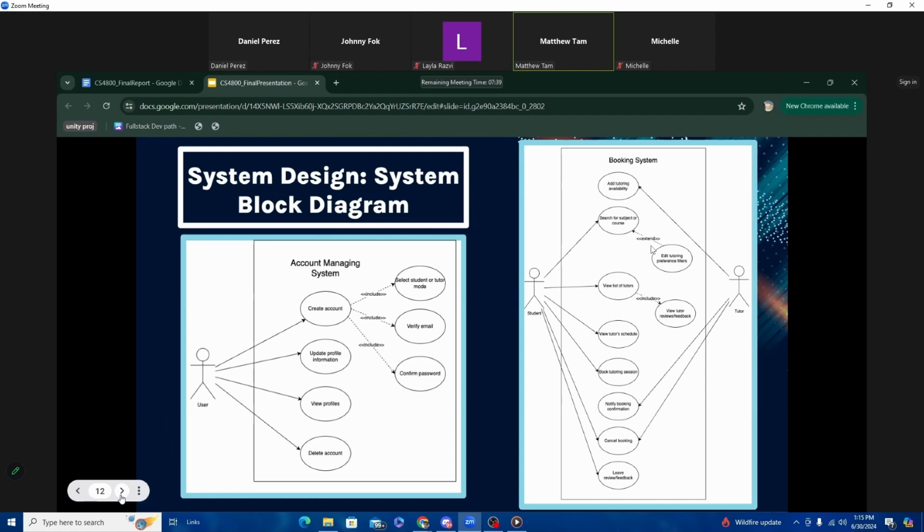And after that, there's the booking system, which just going from top to bottom is sort of how it's going to work. So tutors will be able to list their tutoring availability. And then afterward, students can search for specific tutors with an option to filter for specific attributes in their accounts. And then the website's going to return a list of tutors that match their search, where students can then view more specific information on the tutors like reviews and feedback, as well as availability.